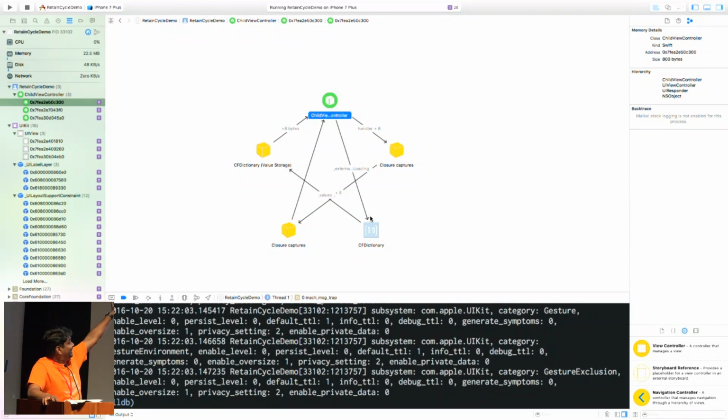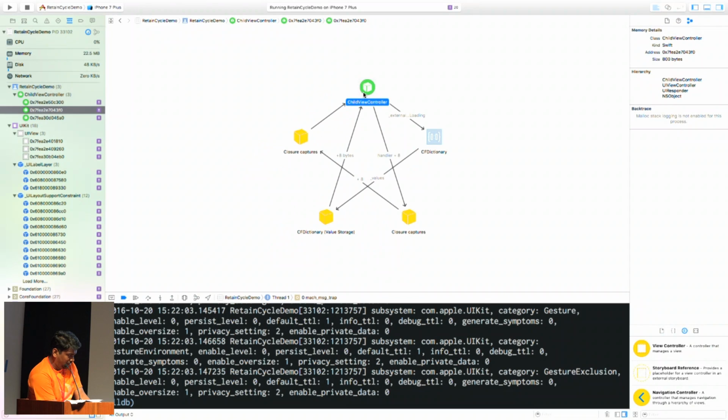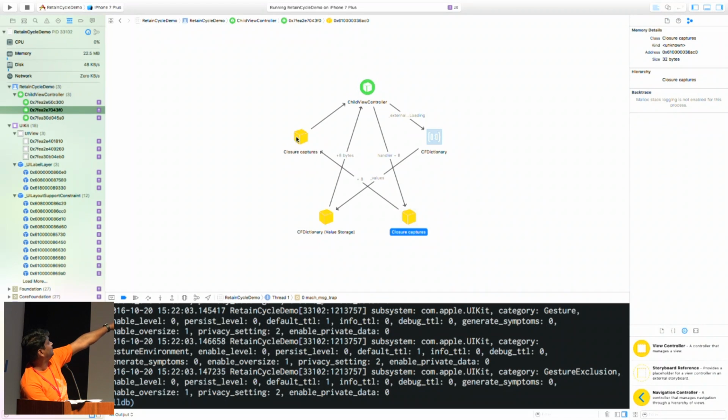I'm actually pausing the execution of the app and showing this graph in real time. Right? So, child view controller maintains a strong relationship with a closure that captures another closure that again retains the child view controller, and this is a loop.